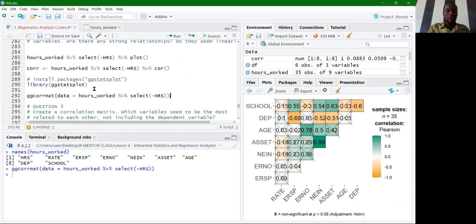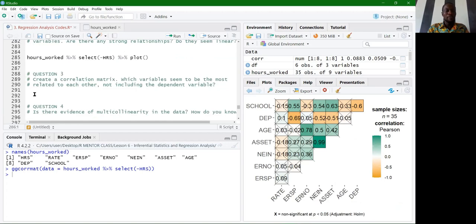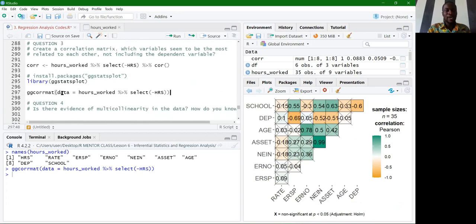So you know what I'm going to do? I'm just going to go ahead and grab all of these codes and paste them right here to fit my third question. So it says we are to create a correlation matrix, in which case this code does that for us. And then we saved it into this one. So actually there was no need in saving this because we did not actually use this one, right? If we were using the ggcorrplot package itself, then we could have passed the correlation matrix object in there. But because we are using ggstatsplot, it rather takes in the data frame, all right? So that is why it is like that. So I didn't want to go through the ggcorrplot kind of thing because ggstatsplot has everything in everything for us.